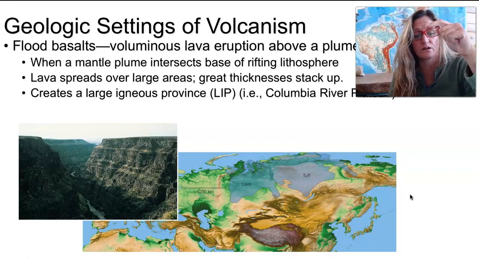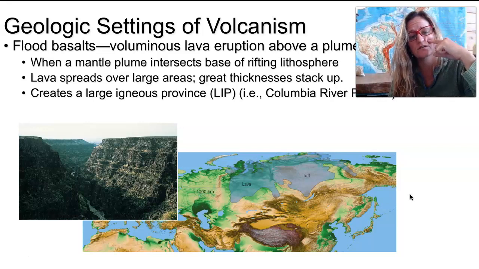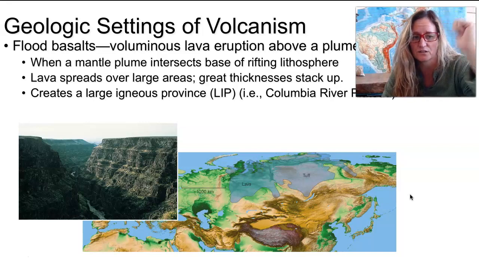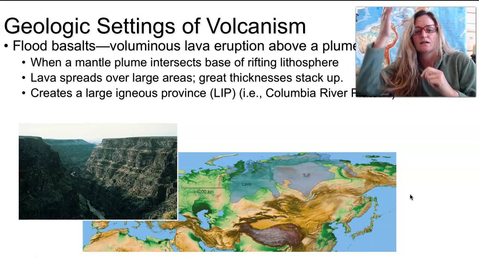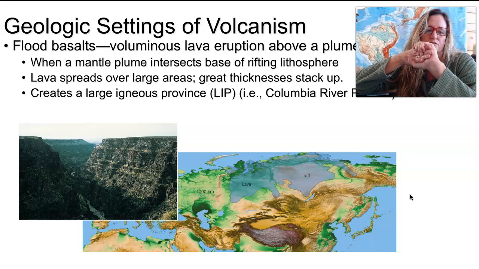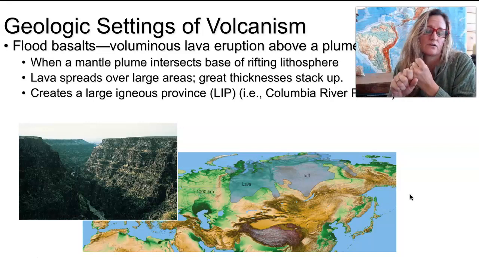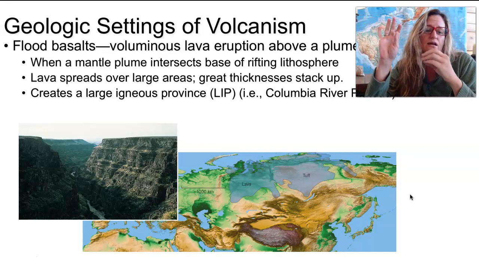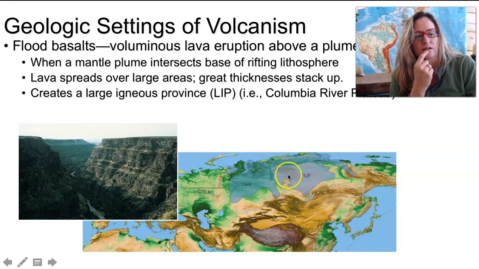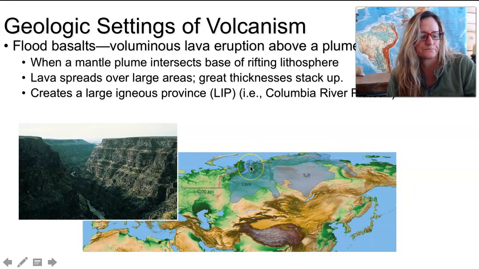Okay, flood basalt. That Columbia River basalt is one of those. There are these pulses of flood basalts that produce a large volume of basalt, flow a really long ways, and cover a lot of land. The image here on the left is a canyon that has been cut down into layer after layer of these basaltic deposits. They cover the Columbia River area, the Pacific Northwest, and also, see on this image, there's lots of lava like in northern Russia, right?